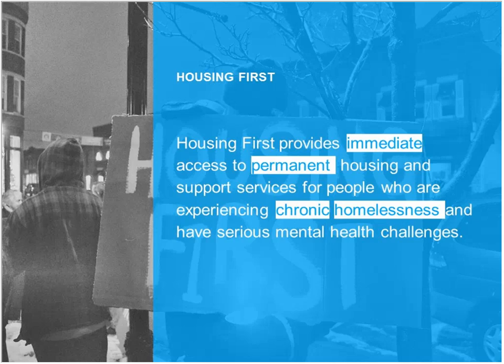And by permanent, I mean folks are signing independent leases with the option to renew, and they're living as members of their community with indefinite timelines. Housing First services are provided to individuals as long as they'd like them, and there are no parameters around how long someone can stay in our program. And then immediate is, of course, the most shocking one. This means as quickly as possible, so housing as the first, though not the only, step in providing services and support to individuals and families.